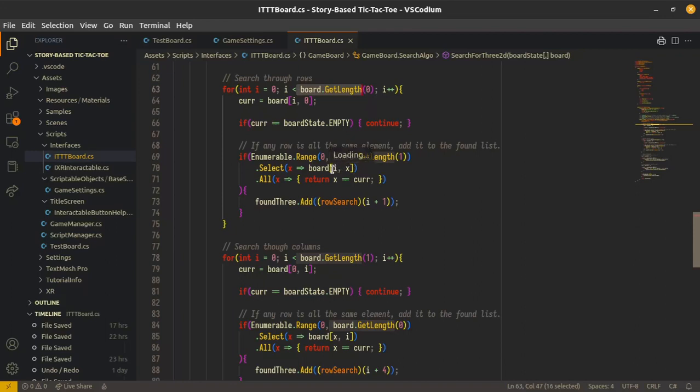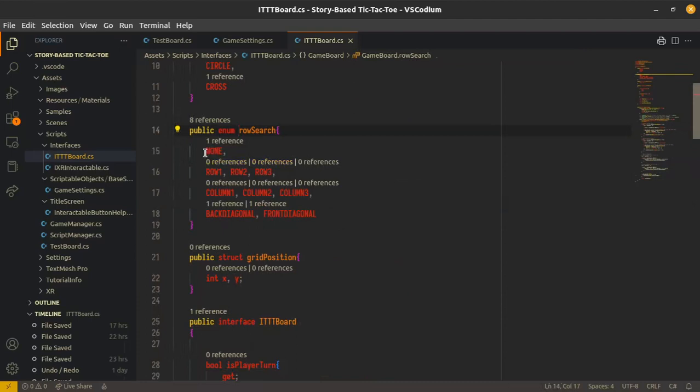Realistically, we would only really need to check the second element since we're getting the first element, but you know, might as well. Just makes the code a bit easier to read. Yeah, you can see we just cast to an enum, which I'll actually go show as well. Yeah, none, and that's if none of the rows match, which I suppose I could show off in just a second here.